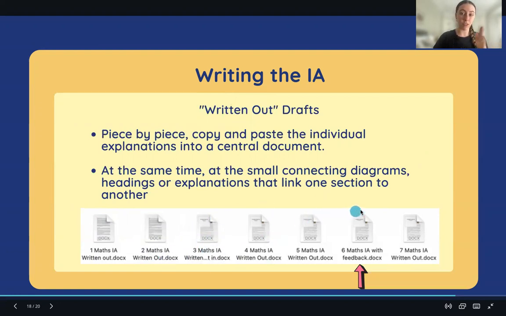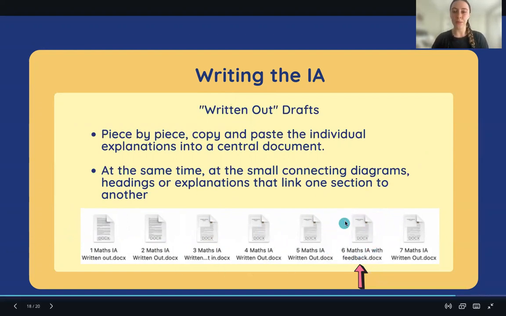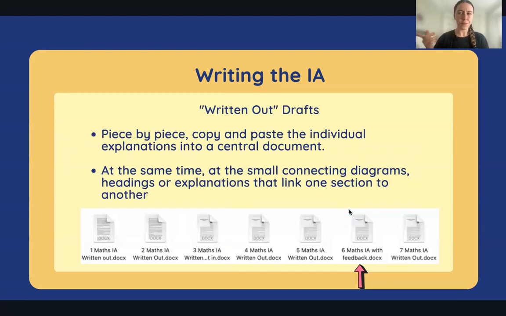And then I got feedback from my teacher on this sixth draft. I wanted to have this included in here to show that, and I think I mentioned something similar in my 45 video, when you're presenting your IA drafts for feedback, you always want to present the very best of what you have to give. If you present a draft with a whole bunch of mistakes that you could fix yourself, then your teacher is only going to highlight those most obvious mistakes, because they're going to be like, oh, this IA has lots of issues in it. Let's just fix the most glaring ones to begin with.